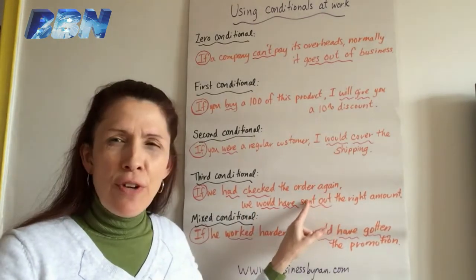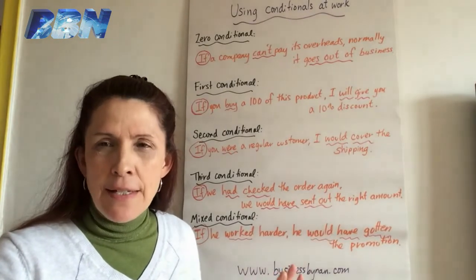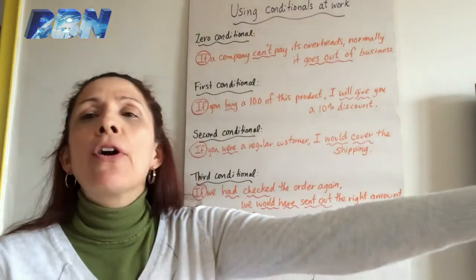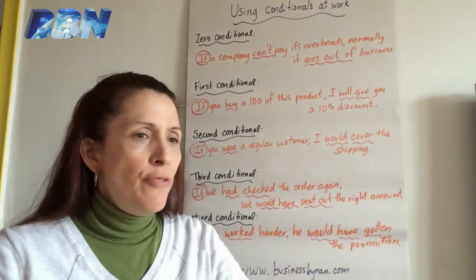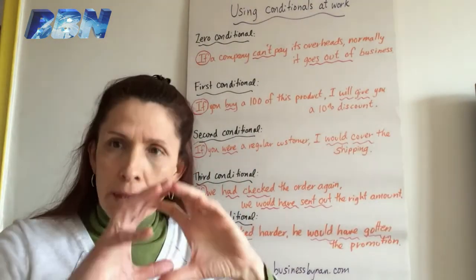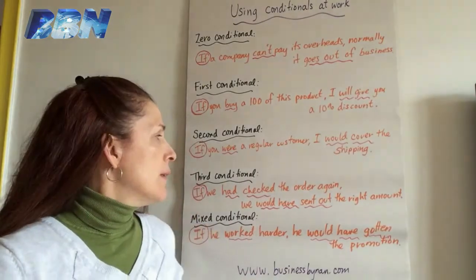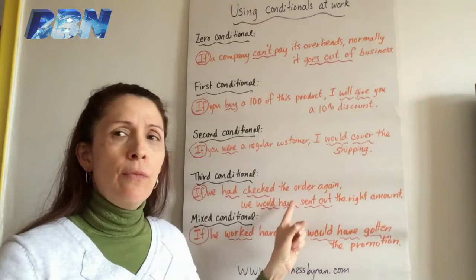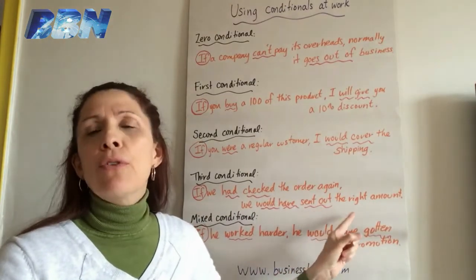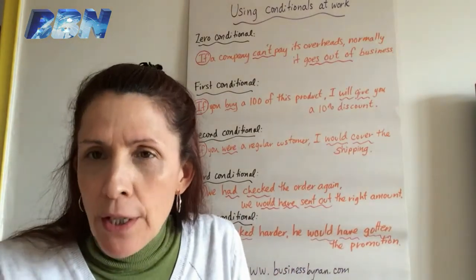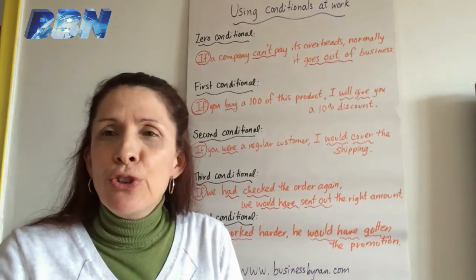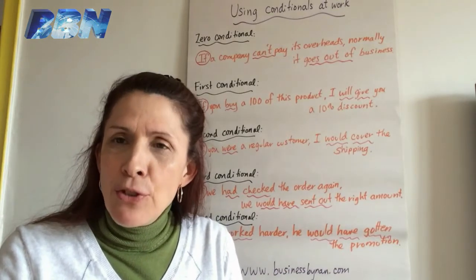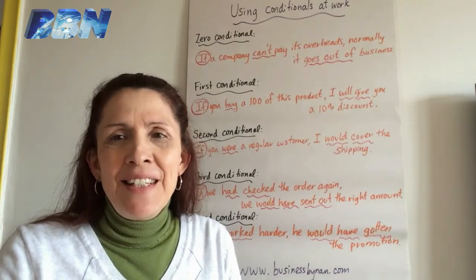Notice I'm using this phrasal verb, not just sent, but I'm using sent out, meaning every part of sending it out was finished, it was complete. So this out means kind of complete. Let me say it again. If we had checked the order again, we would have sent out the right amount of products. A lot of times it's good to recheck the invoice. How much do they want of each product?